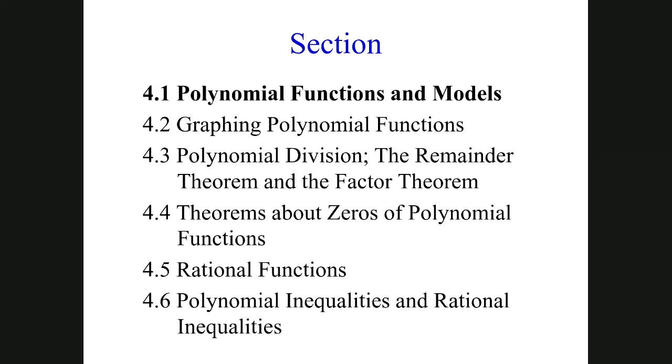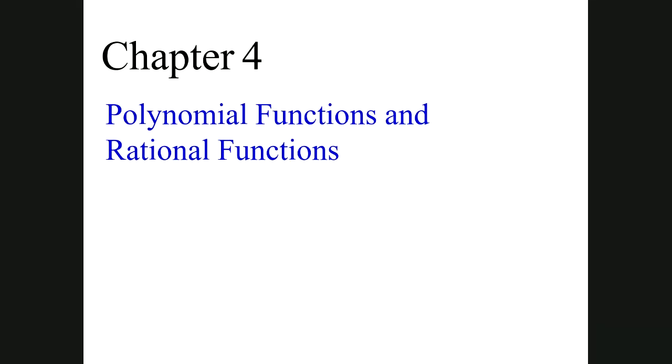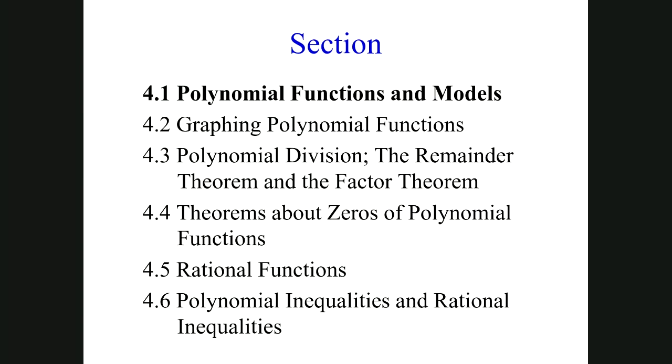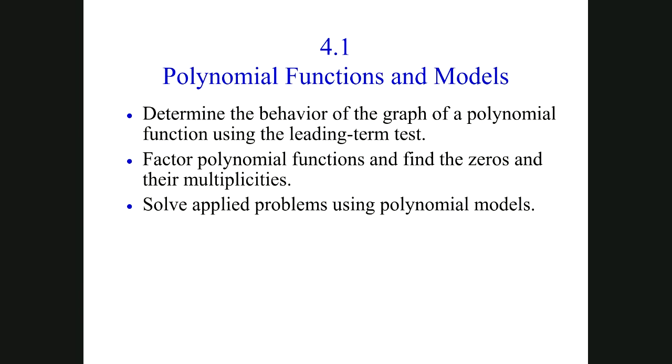So chapter 4 is about polynomial and rational functions. We're gonna finish these two sections today, and tomorrow we're gonna finish the three other sections. So what is the important thing about this chapter? Well, this chapter is basically about graphing. We need to learn how to graph the polynomial.